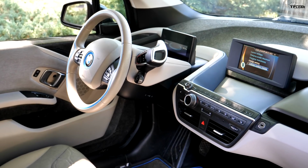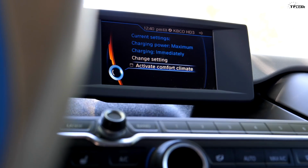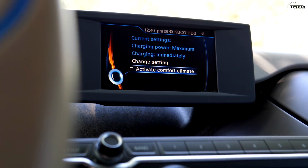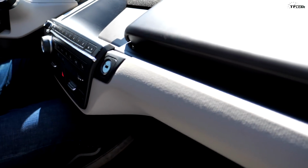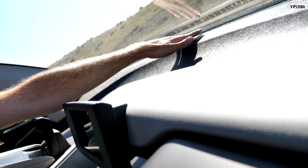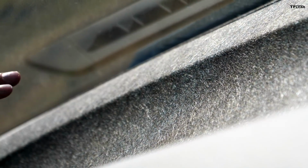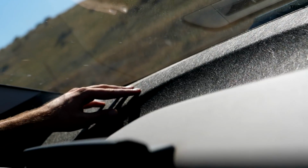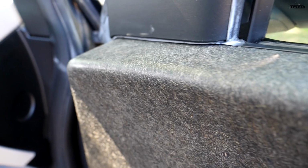The overall interior design is extremely airy. It's also very modern. Even 6 years after this car was made, pretty much nothing else on the market looks like this. Take a look at the dashboard. It's made out of recycled materials, but the dash itself is enormous. I'm 6'1", and I can't even reach the very end of the dashboard. That's how long it is. Plus, take a look at this woven material here. Very organic, almost looks unfinished to some eyes, but I like to say a little bit industrial chic.